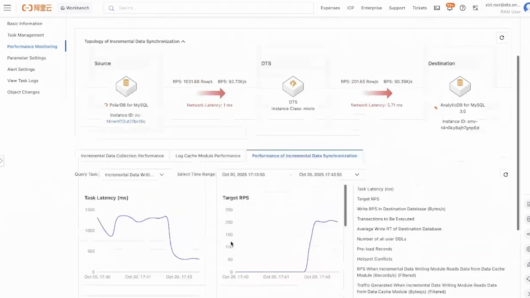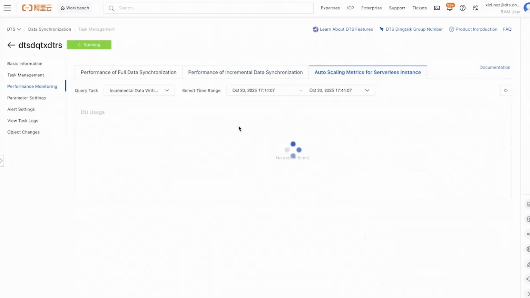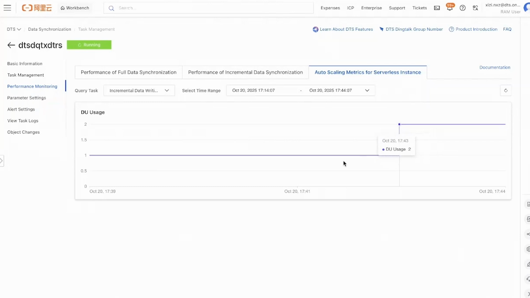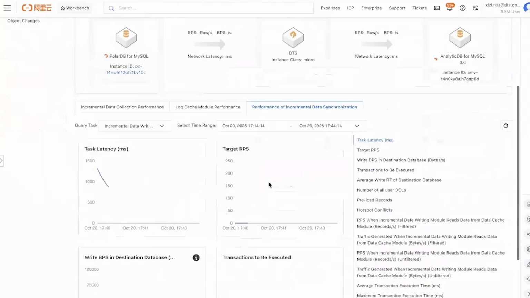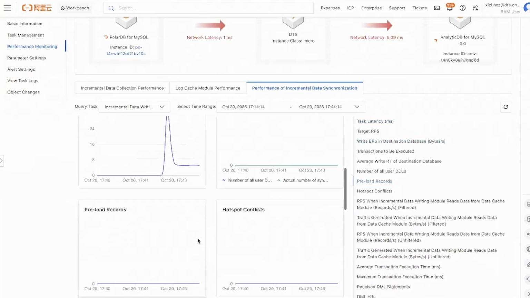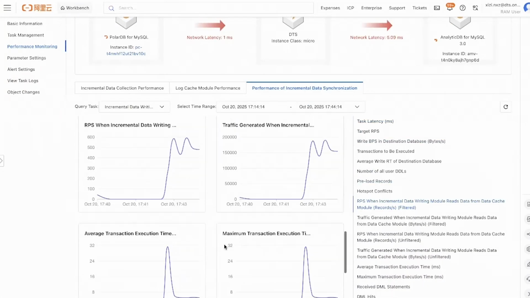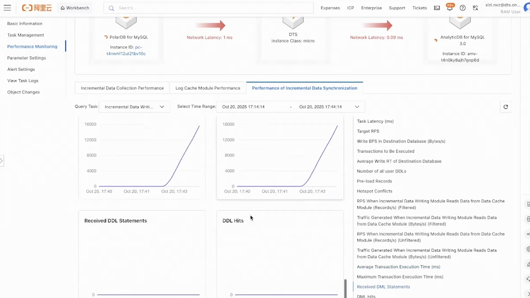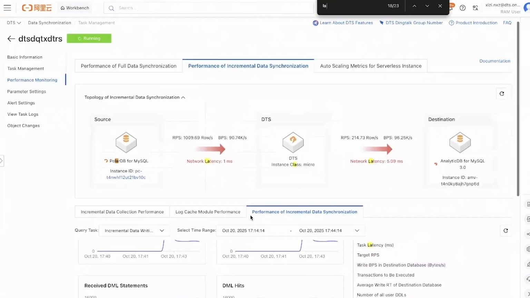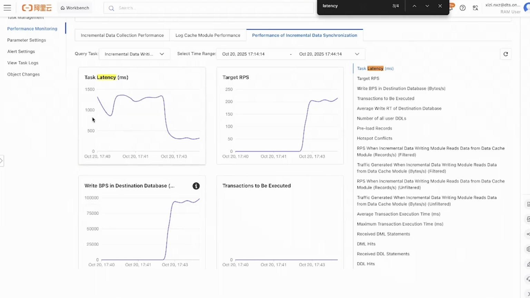And with auto scaling, we can see that the DU scales from 1 to 2. The task latency always remains below 1 second.